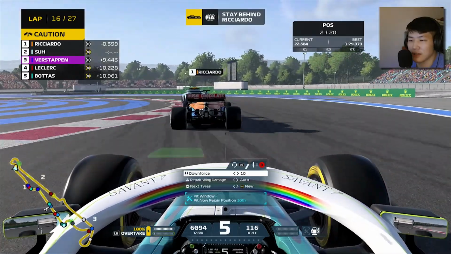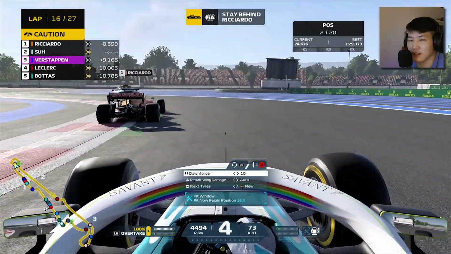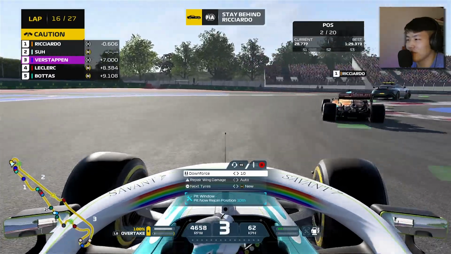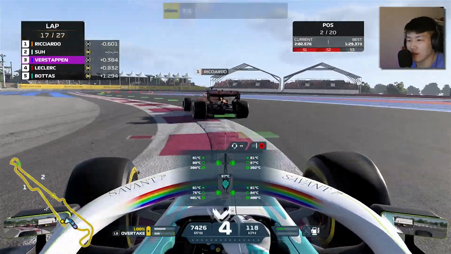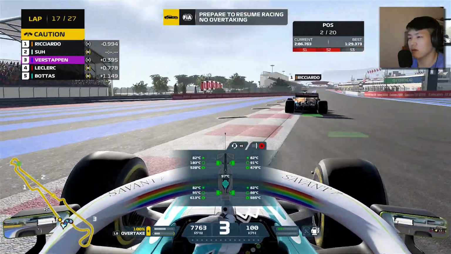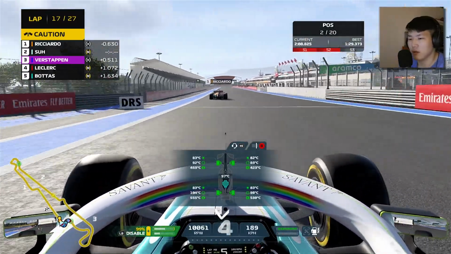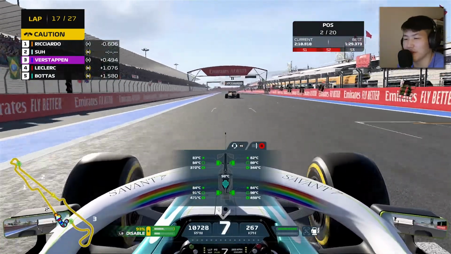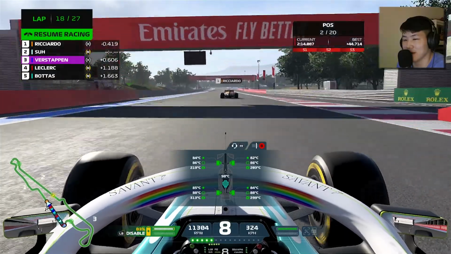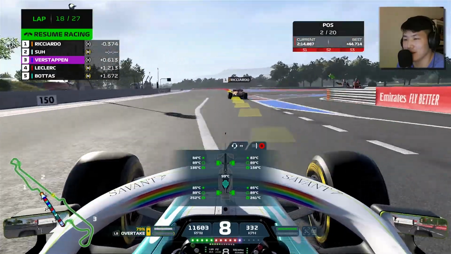Oh, it's the Aston Martin safety car. Very nice. Look at it go. Look at him go. Alright, safety car is coming in. Oh, Ricardo just went for it. Alright, cool. He's gone for it. But we have mediums and he's on hard, so I think a race win is on the horizon for us.